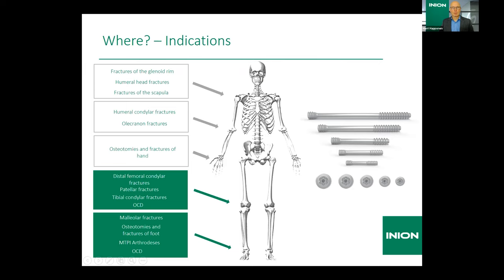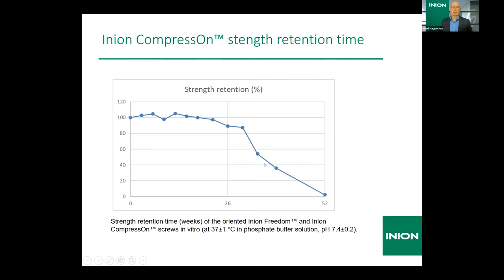This is the graph showing the strength retention time. This is made here at the Inion laboratory. We have laboratories here at the Inion facility, and we are testing all the implants ourselves. And here you can see that the screws retain initial strength up to 26 weeks, and thereafter within the next 6 months, they will lose the strength completely.